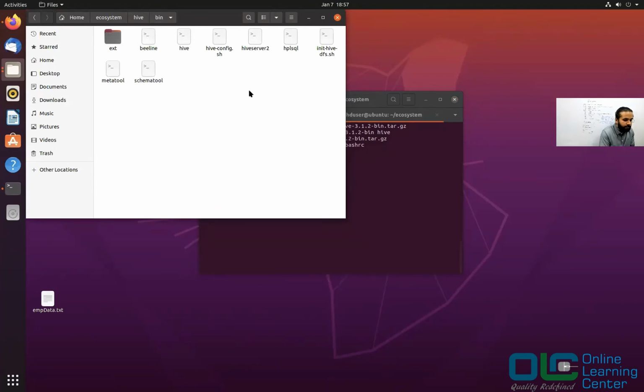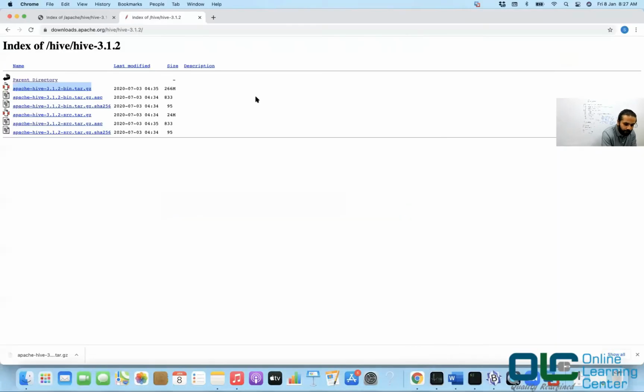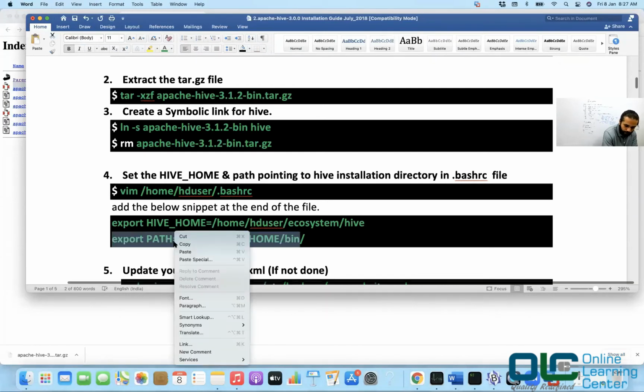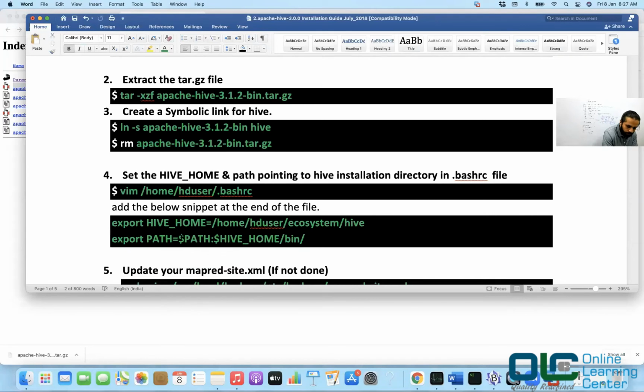And I want these commands to be visible throughout the system, and that is why we are setting the path. We are saying export PATH equal to the current value of PATH, because the current value of PATH has a lot of things, Hadoop and all other stuff. On this you append all the executable files from the Hive home bin folder. That is the meaning of it.